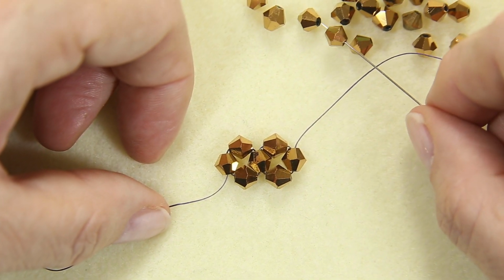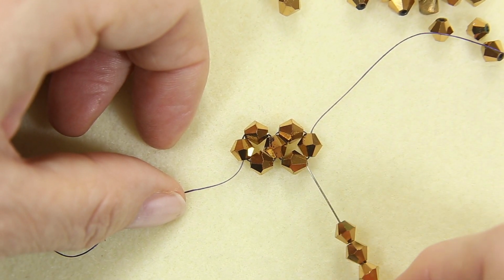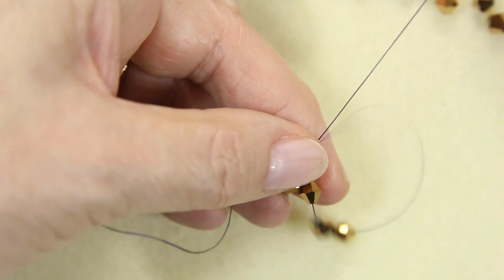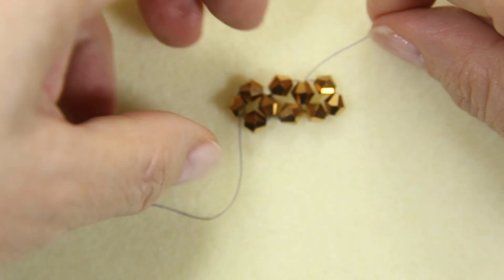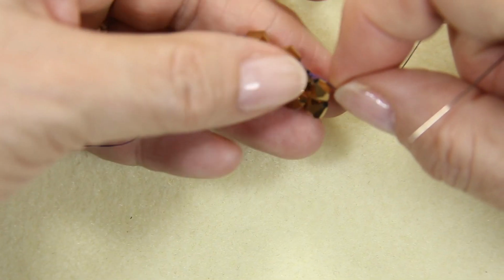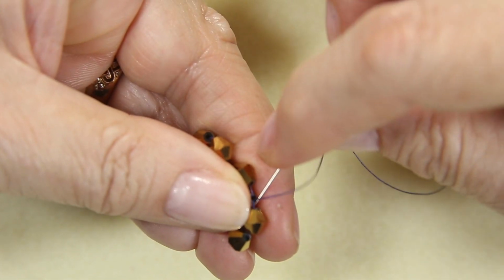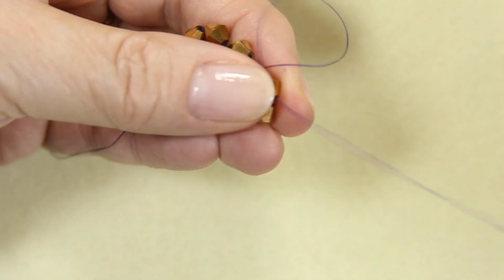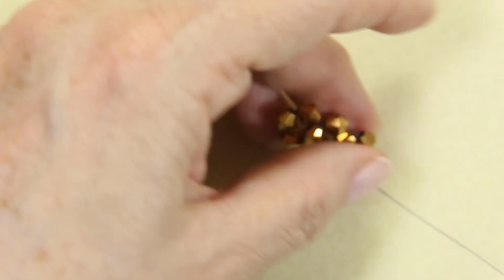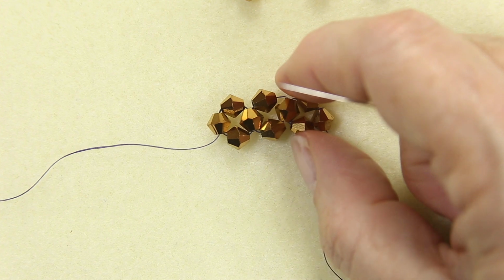So I add another 3, and I'm coming out of this side, and if I come across this side, I've now got my 3rd box, and again I'll come around the side and across the top, and I can just continue adding that for as long as I want to. But what I want to do now is add a second row.